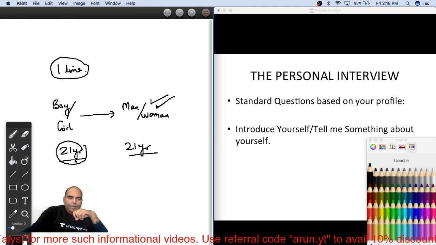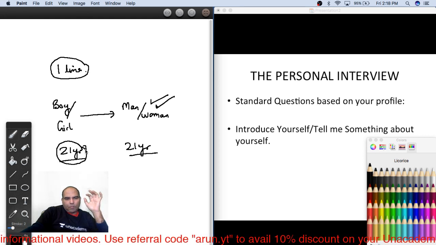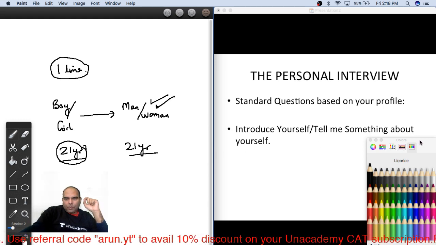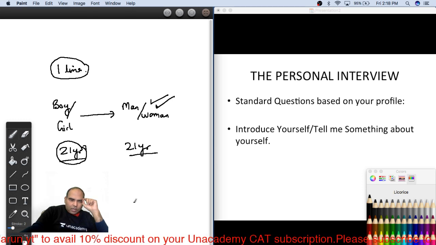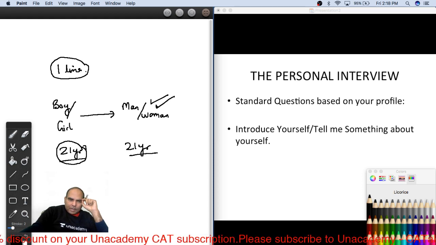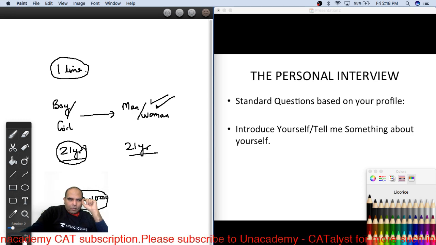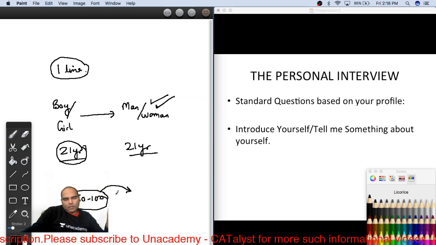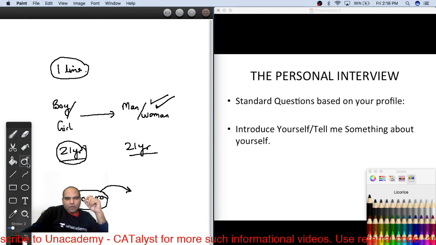Yes, Kunal, there are a lot of companies in the top B schools which don't have a 60% criteria. You don't need to worry about placements. The only thing you need to worry about is how do you get there. There will be companies who will have an academic criteria, but there will be a lot of companies which will not. और टॉप बी स्कूल्स के प्लेसमेंट में क्या होता है कि लास्ट में हमेशा 50-100 कंपनीज एम्प्टी हैंडेड जाते हैं. They don't get students. They'll always go back empty handed. So those companies don't really have a choice of whether they are going to look at academics or not. उनको जो मिलता है वो ले लेते हैं.